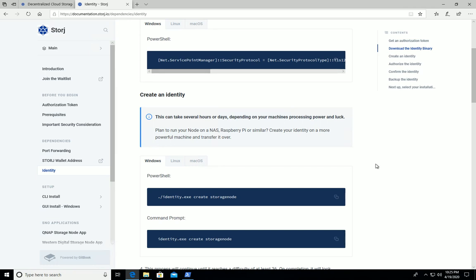However, when I ran this on a Raspberry Pi 3, it took a number of days. That's probably one of the slowest nodes that we could support. So if you have a Raspberry Pi 3 or a Raspberry Pi 4 and you want to do it a little bit quicker, you can run this on your faster machine, like a Windows machine or a Linux machine, and get the identity created, and then transfer that identity over to the slower machine. If you want help with that, I definitely recommend going to our forum, storj.io/forum, and ask for some assistance with that, and people there will be very happy to help you.